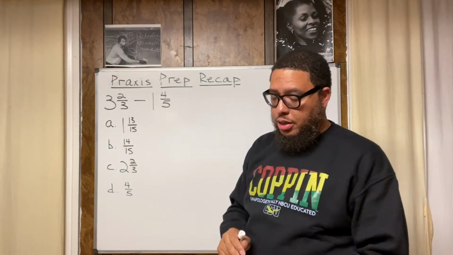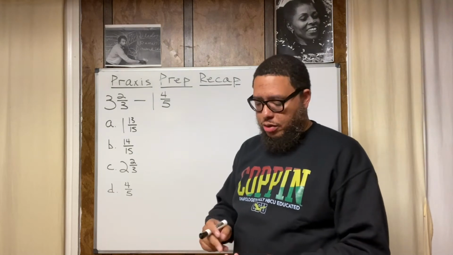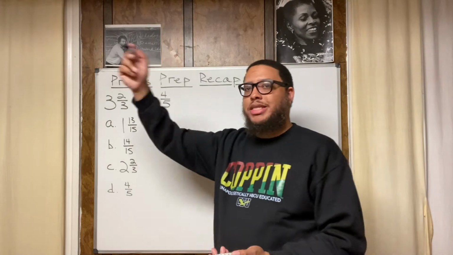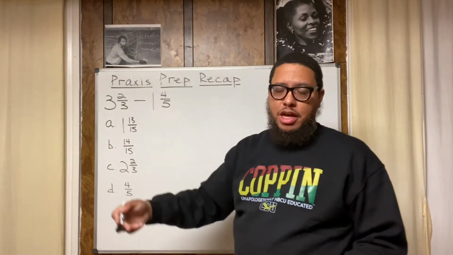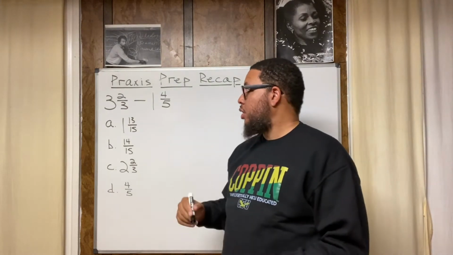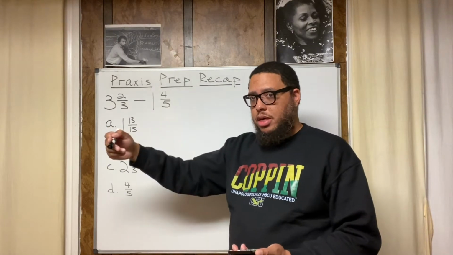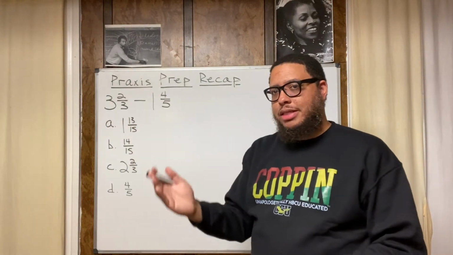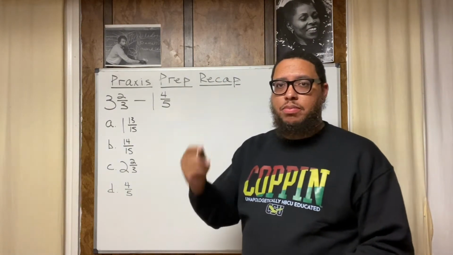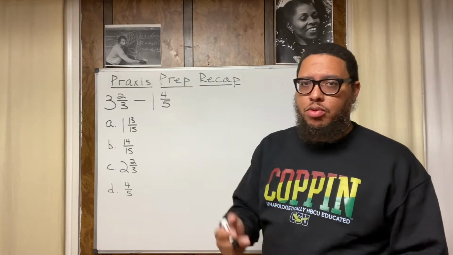So you throw that in your calculator, unless you have the fractional equivalence memorized, which would be cool too, because then you wouldn't even need the calculator. But you do 2 divided by 3, and that equals 0.6 with a whole bunch of 6's, and then all the way at the end, there should be a 7. You should round that off to 2 decimal places. 2 decimal places should be sufficient. So 0.67, because that third 6 is greater than 5, so it's going to make the 6 to the left of it round up and become a 7. So 2/3 can be rounded off to 0.67. And this is something you should memorize too. 2/3 is equivalent to 0.67.